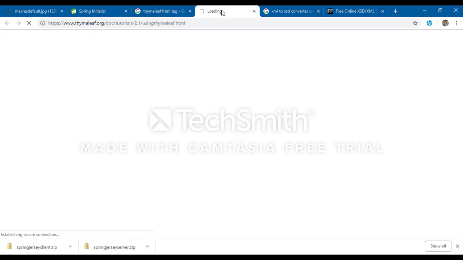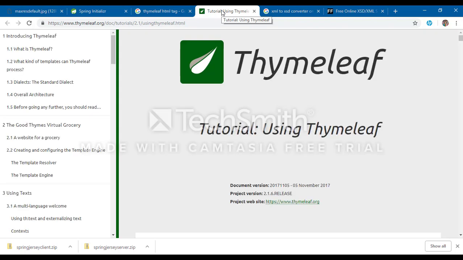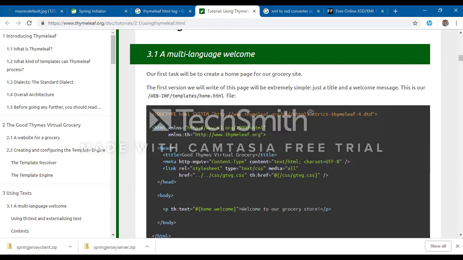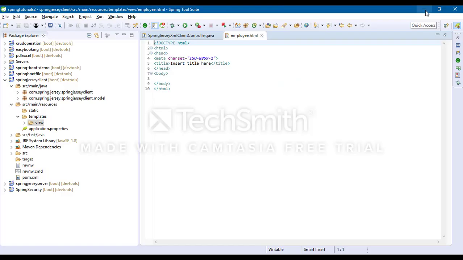Go to the first one, tutorial. Check that line. This is that line. I'm going to add this line into employee.html.